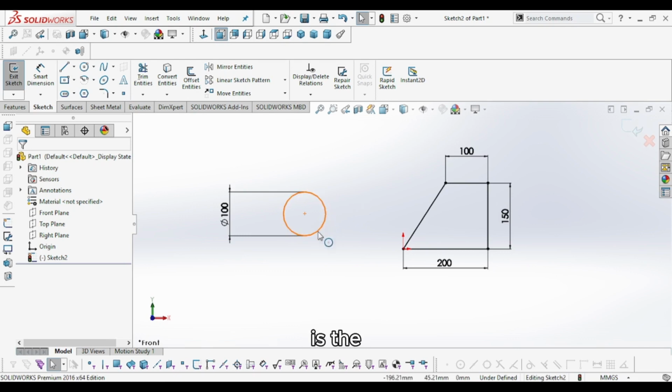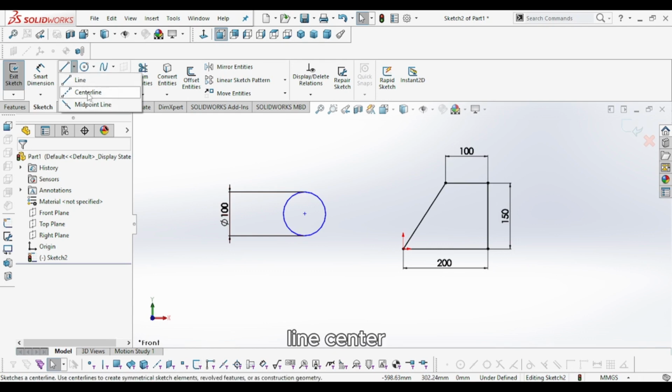So this is the simple circle and simple line features I have tried to describe here. There are other lines, midpoint line, center point line. This is basically used as a reference line, and this one has another purpose. We are not going into that at the moment. We'll just stick to the basics for now.